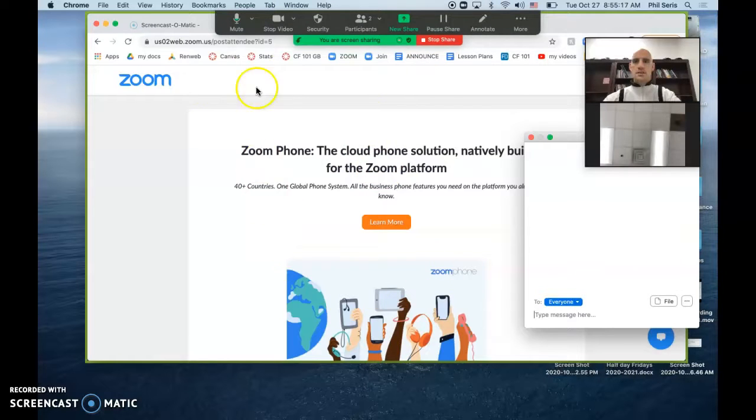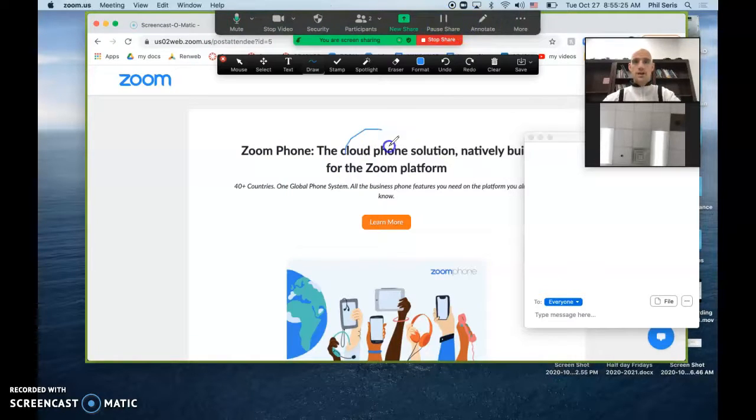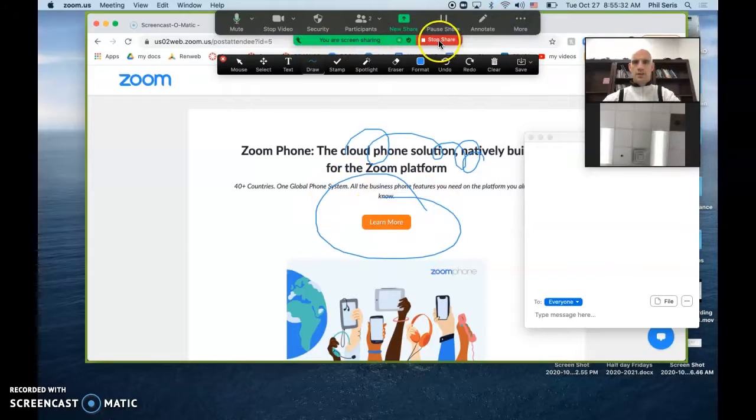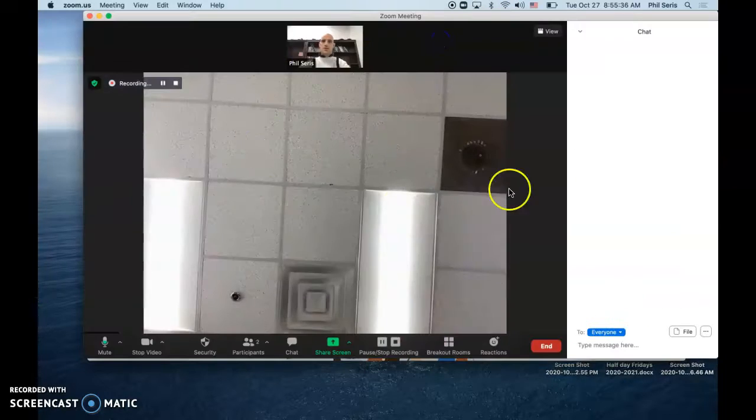And what you'll notice is the tools kind of pop away, they go away. And you can stop the screen share, you can pause the share, you can resume, you can annotate, so I can write on it if I want to say, hey, click this button here. And then under more, well, we don't really need that right now, so you can change the things about your screen sharing annotation. So I'm going to stop my share here. All right, pause and stop recording.